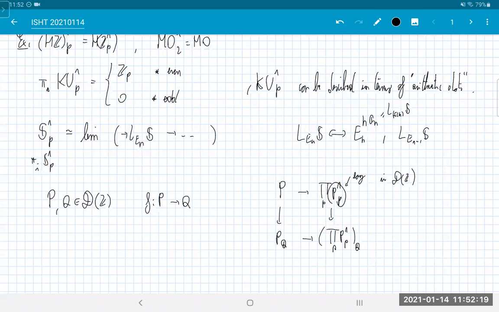Yes. Okay. And in motives, like in DMK or something, does it work? Yeah, you still have such a square. I still have such a square. In fact, in every sufficiently nice stable infinity category, you have such a square. You can check that the proofs work just verbatim, the proof I gave you today. Okay.